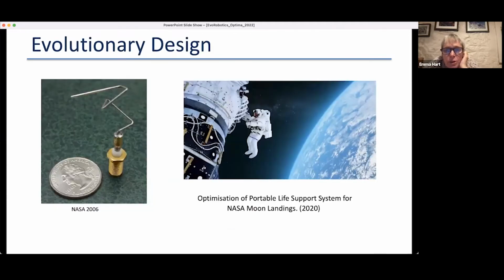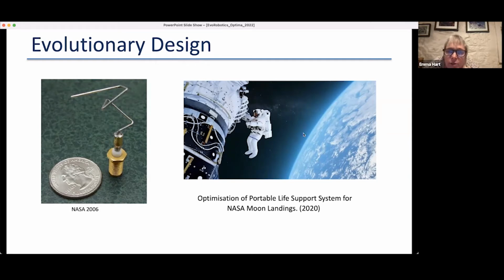And just to give you some examples, before I go on to talk about robots, of where evolution has really worked. So you're probably also aware of this application from back in 2006, where NASA used an evolutionary algorithm to design this communications antenna. This actually went into space on a satellite. And again, here you can probably see that the design that the algorithm has come up with is quite odd looking. It's probably not something a human might design. I came across this quite recently.